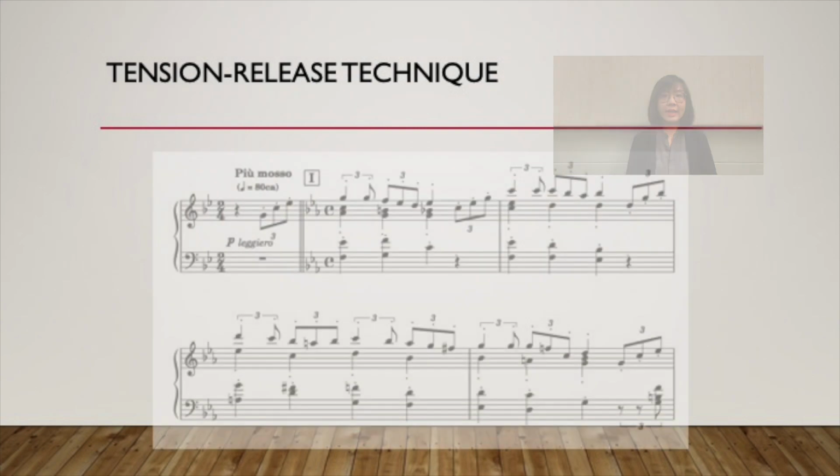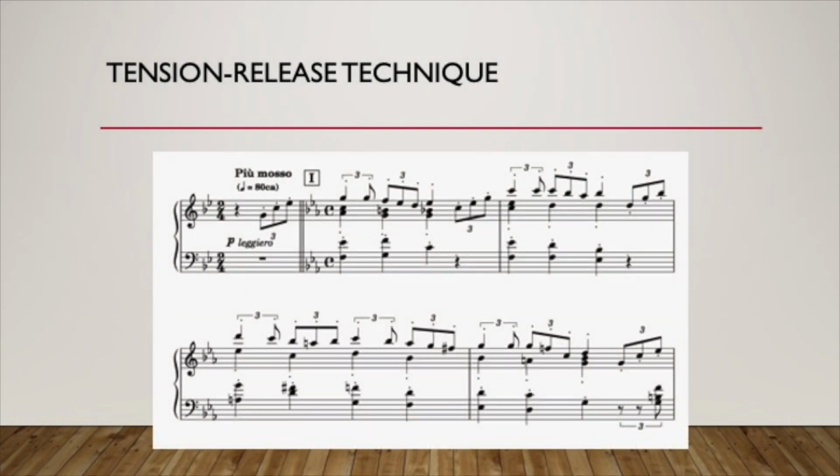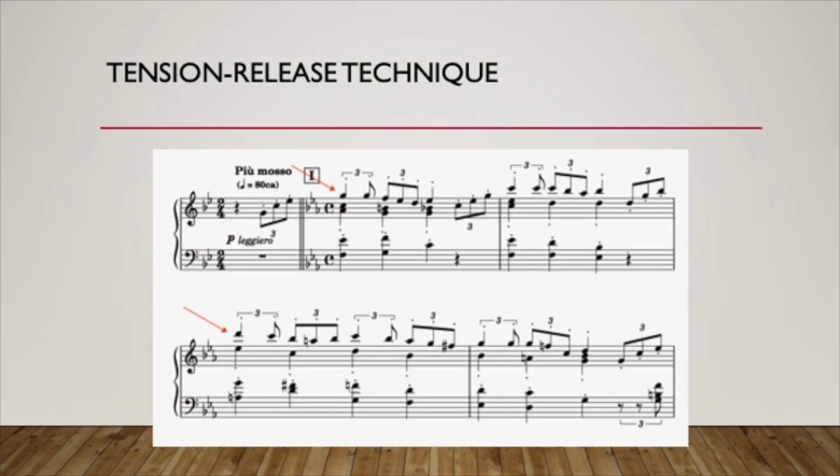This can be applied in section I, where the right-hand melody is all in staccato triplet notes. The rhythmic pattern in triplets shouldn't be challenging for students at this level. However, it becomes harder when the composer adds another line below the triplet melody line in the right hand, because it creates tension when we have to open up our hands. Meanwhile, voicing is also required to bring out the top line.